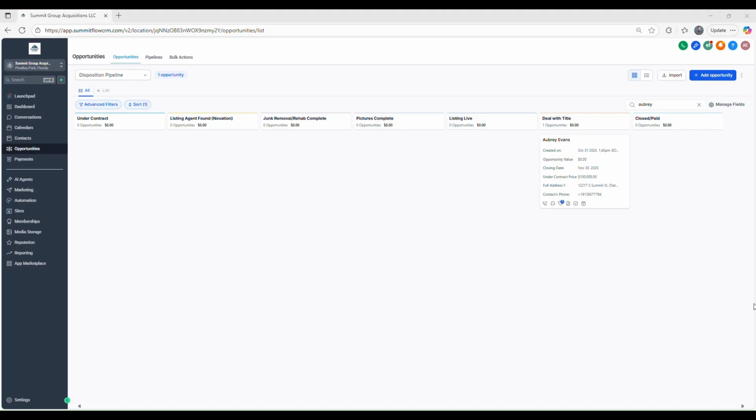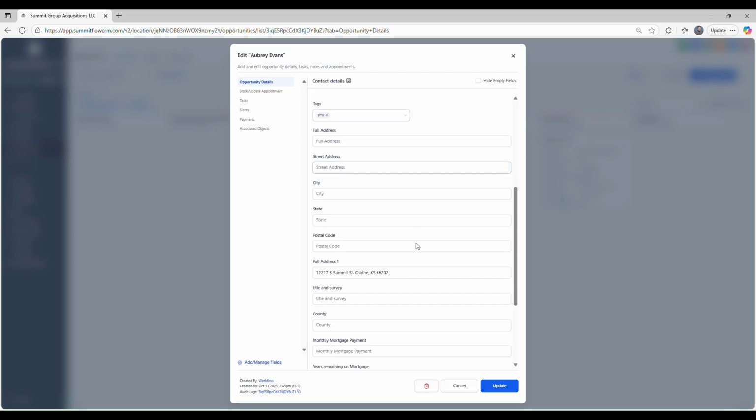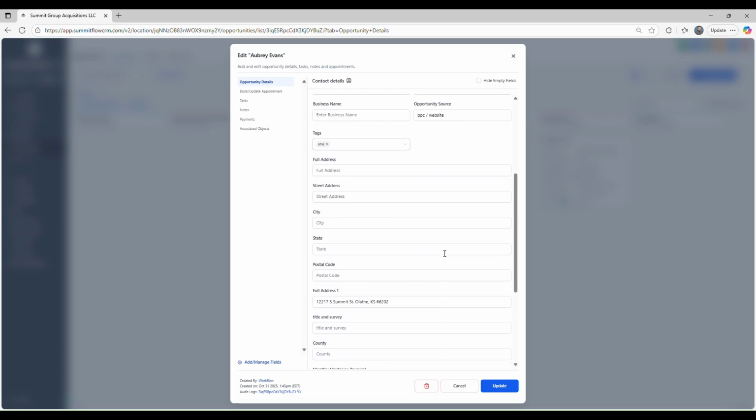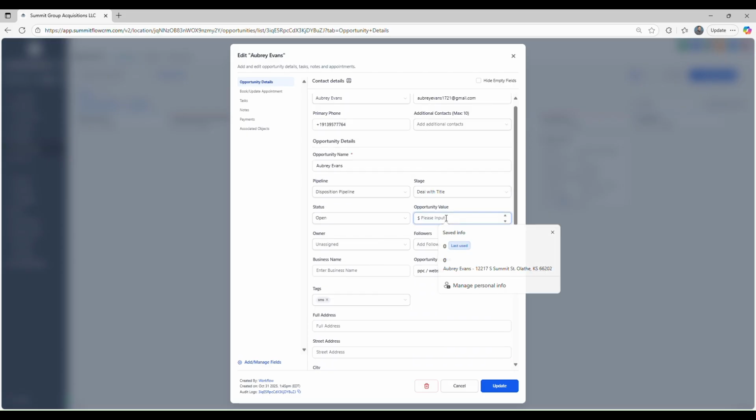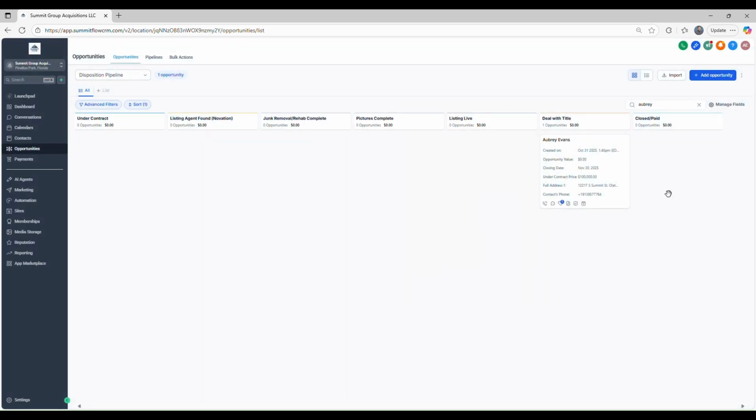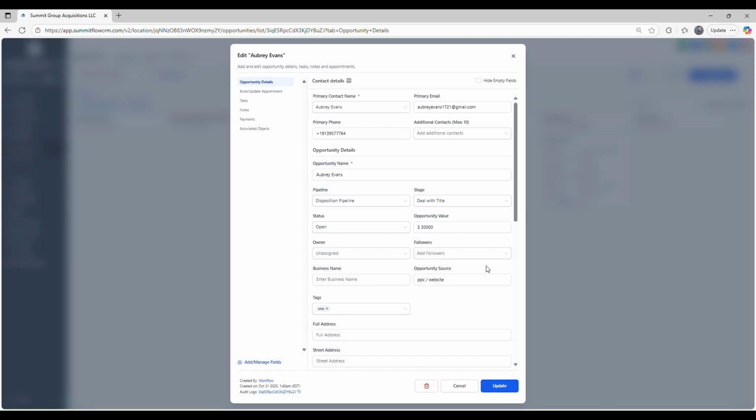At this point, we're going to have a good idea of what we can make on the property. So we'll go into opportunity value and change it to, let's say we made 30 on this one. We'll update it. Deal with title: we wait for title to do their processes, and then finally the deal closes.